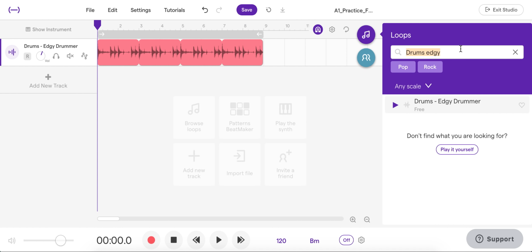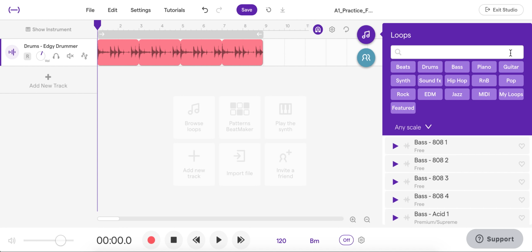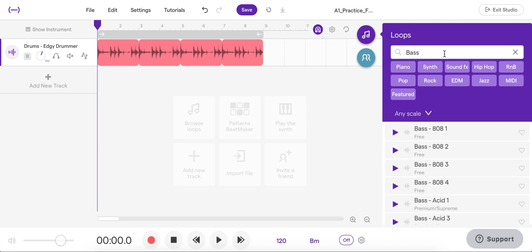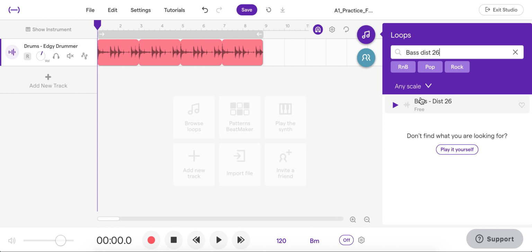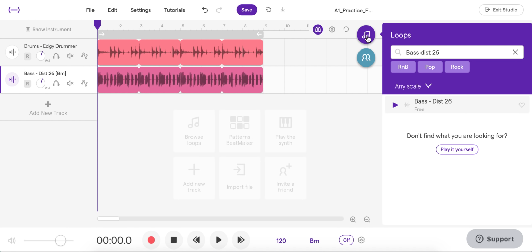To add another loop, we have a drum loop. Now I want to add a bass loop. We're going to go to the bass, and we'll do this one. I'm going to drag this loop into a second track down here. Okay, so you can see that I'm layering the tracks on top of one another, and if you stack the loops vertically, then they're able to play at the same time. Sounds like this.